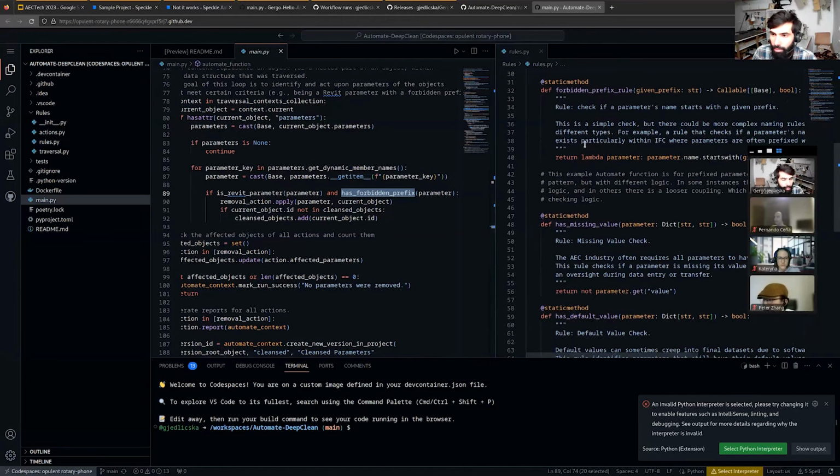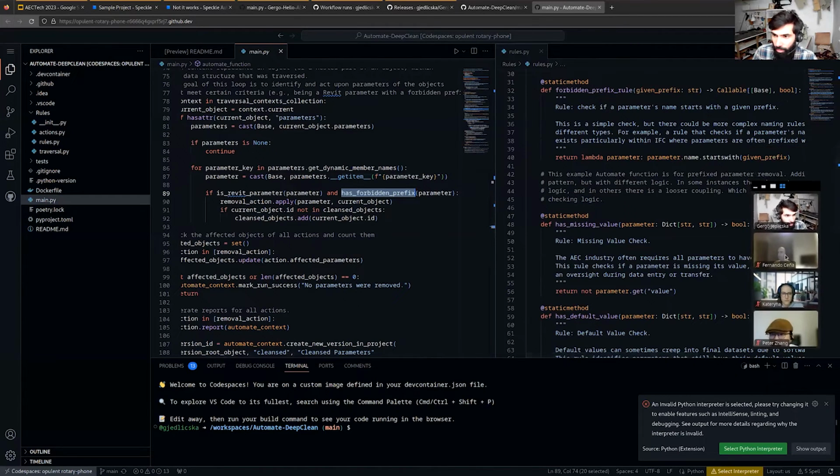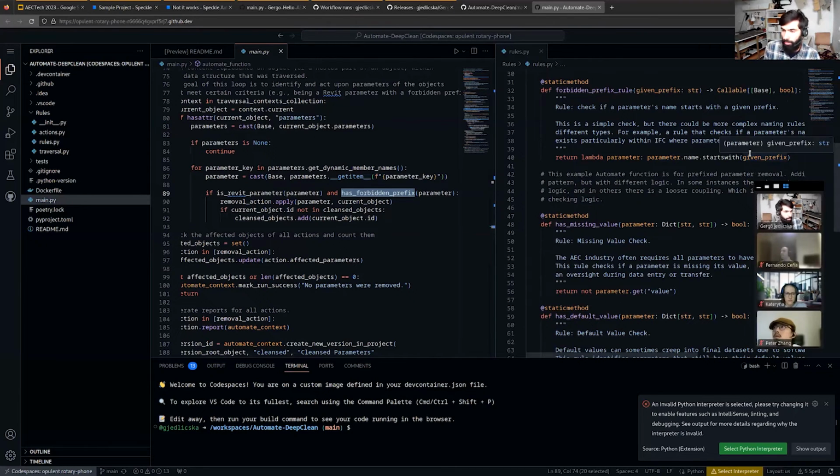I have it here on the right. So we pass in what prefix we want to check for, we get the parameter, and it will just make sure that it doesn't start with the given name, right? So you can take this and modify it to match your internal standards, or however you want to validate the parameter set of a given Revit object.